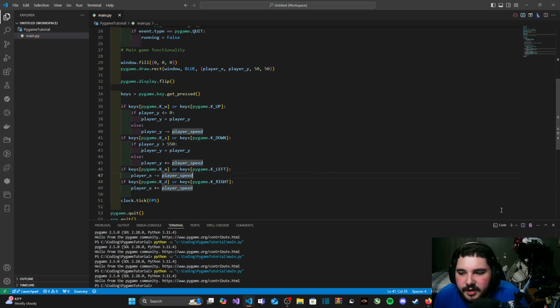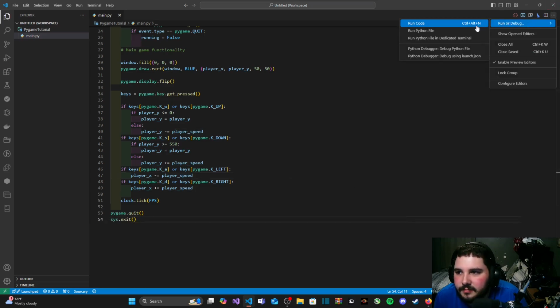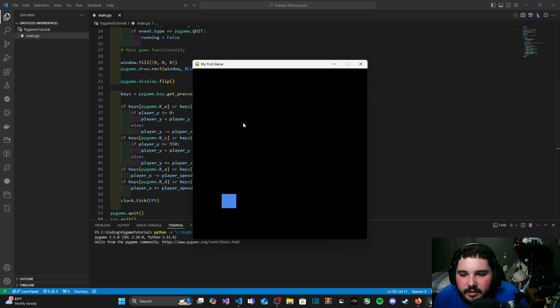So we should be able to do 550, and I'm going to set an equal to as well. There it is. And if I go ahead and go down, we cannot pass. If you hear my keyboard, you can tell I am trying my best to go past that little constraint there, but we can't.